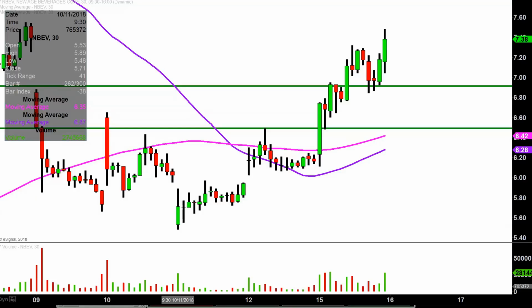As far as levels of resistance, I'm not even going to touch on those right now because in my opinion, top priority right now is just building those higher bases and putting in those higher lows, because as long as the price goes through those healthy consolidations, everything else will take care of itself, including breaking levels of resistance. So just focus on building higher lows and sit back and let the trend do its thing.